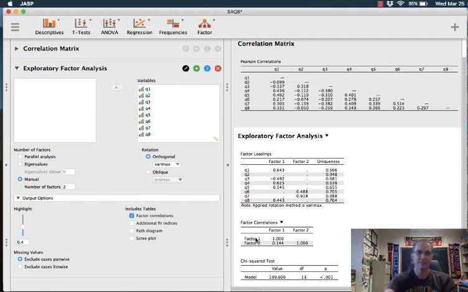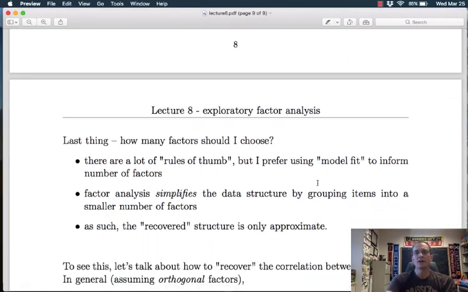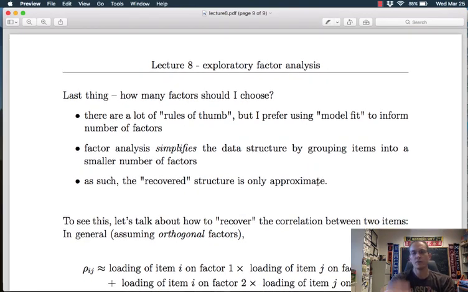So again, the whole point of the rotation is not to improve the fit. The fit is the same. The fit you get from this uniqueness and the common variance. The point is interpretability. Okay, the last thing that we want to talk about in this lecture with factor analysis. We've talked about how to do the factor analysis, how to interpret it. The goal is to achieve simple structure, and sometimes you'll have to do oblique rotations for that.